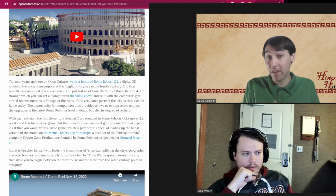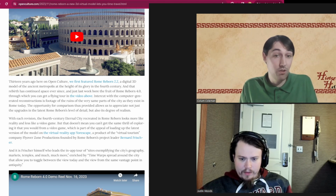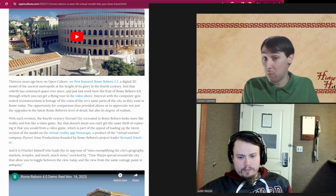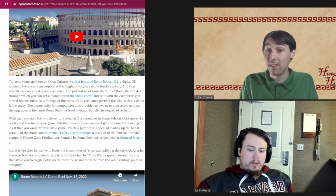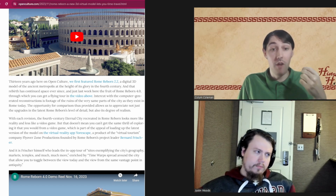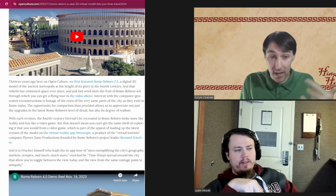However, I come with the caveat that this should not replace actual preservation and archaeology, as not only is the technology we use to do this changing constantly, so too is our understanding. And the 13-year leap from Rome 2.2 to Rome 4.0 is representative of that. It wasn't just the graphics and rendition that needed to be updated, it was also the understanding of the street layout, of the building materials, of the districts and the zoning, of the size of the city itself. There were major changes that were brought about by actual archaeological investigations.